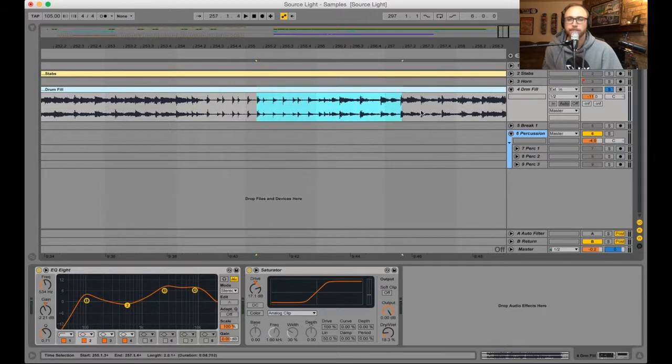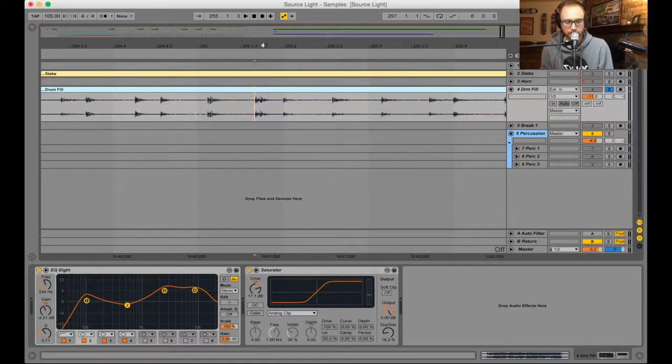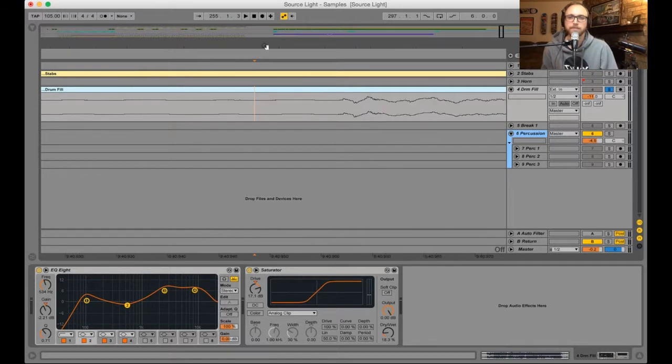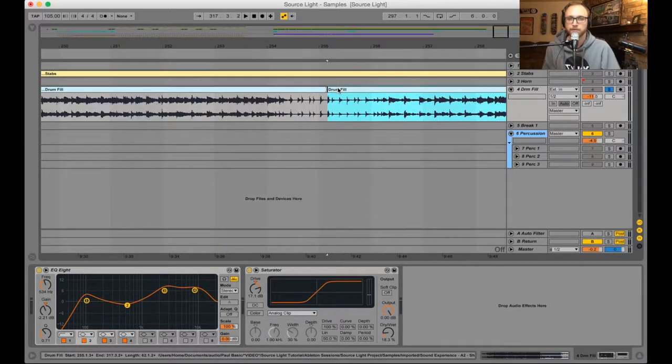I just remember this is the one loop that I want, a 1-bar loop. So I'm going to select here and zoom in. I usually zoom in with Shift plus, just a manual way to do it. Click here, Command E cuts it. I'm looking for right before the beat on the zero crossing. I'm going to use the minus key to zoom out. This is the beat I'm going to cut at the end.